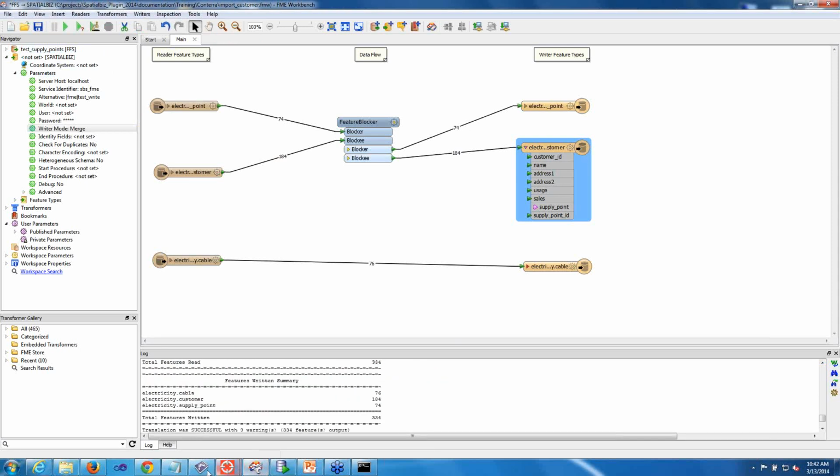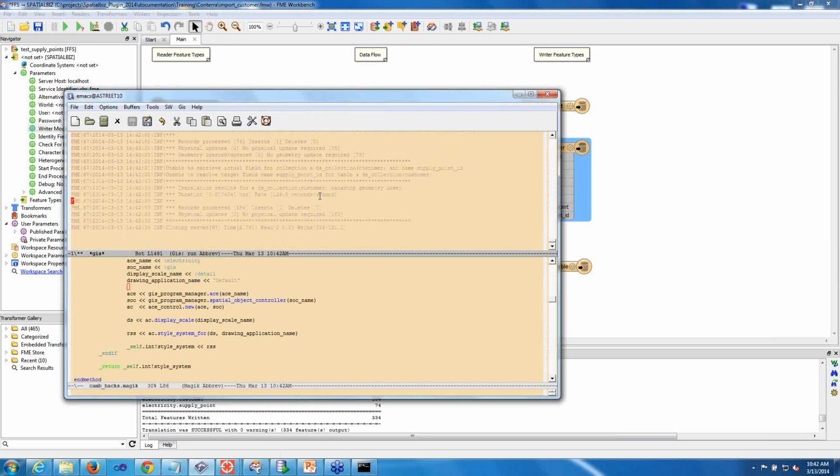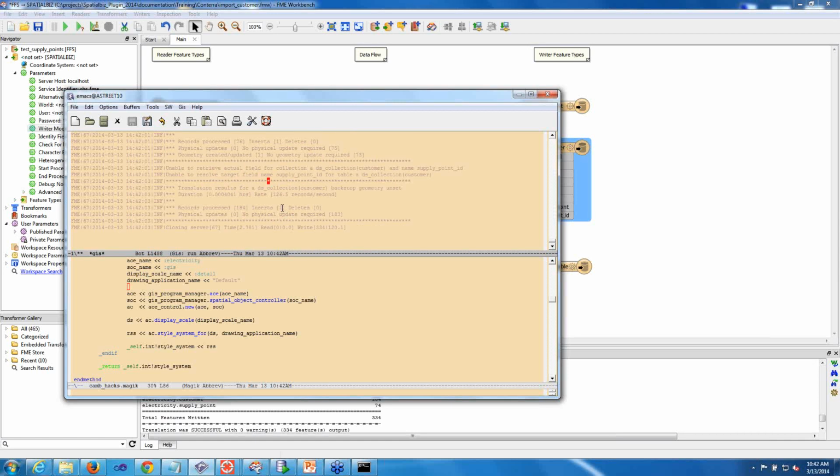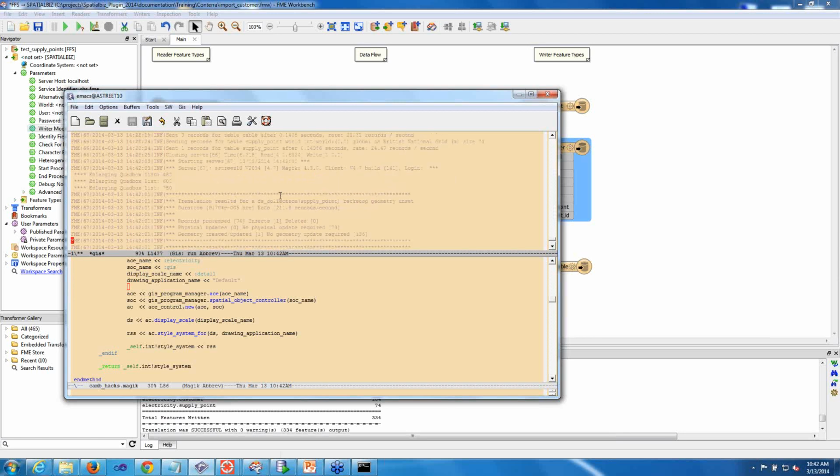okay, so it read a number of records. If I look in the magic prompt, just so I can see what's going on over there, it will show me that it's on the cable table here. I don't know if you can see this very clearly. It's kind of pink on pink. Processed 76 records, executed one insert, created one geometry, and then on the customer, it inserted one record, didn't have to do any geometry on that, and then it did something with cables up here as well, supply points, whatever. So the supply points had one insert as well. So basically that change has been made into that alternative.